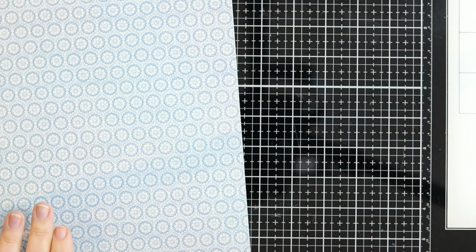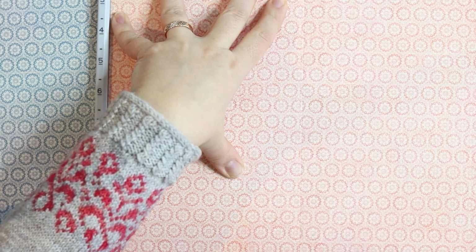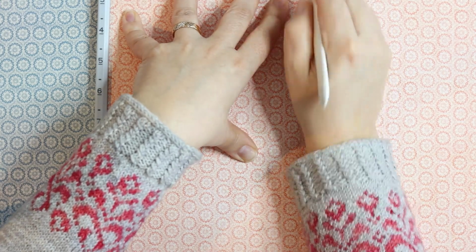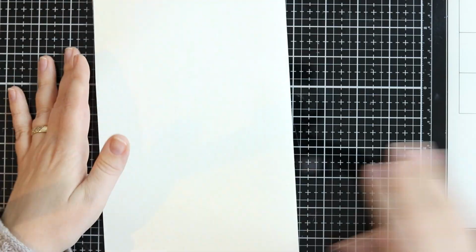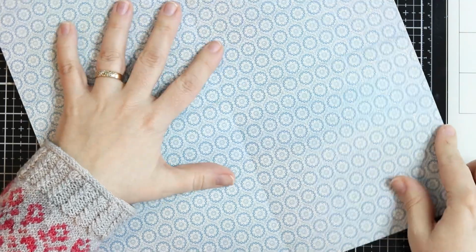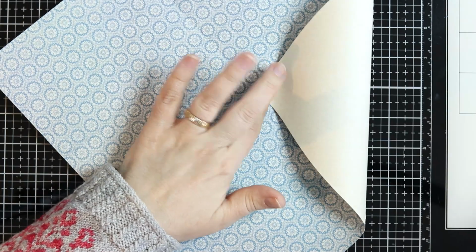Now I start by cutting off that little trim so the paper is exactly 12 by 12. And then I take my scoreboard and I score that 12 by 12 sheet at 6 inches, so right in the middle, and then I turn the paper and score at 6 inches again, and that's it for the scoring part. Then I fold these on the score lines, and I use a bone folder because I do like a nice crisp line.